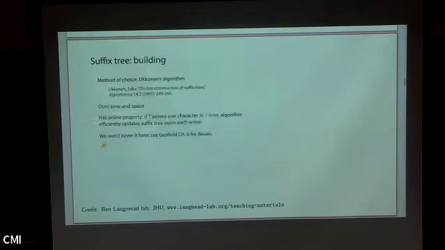Essentially, online means you're reading one letter at a time and you're putting it into the tree as and when you need it. But yeah, that means you're also growing the suffixes in the tree as you're reading them. How it does it, I can't quite remember. You can look up Gusfield's book, which is probably the best explanation.